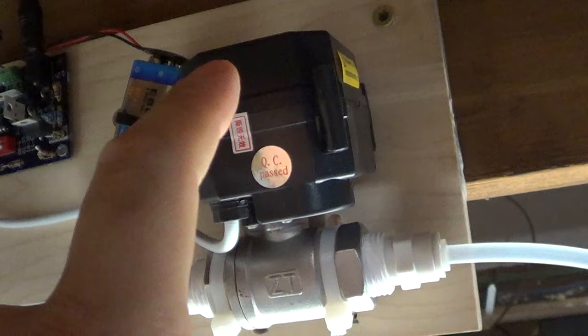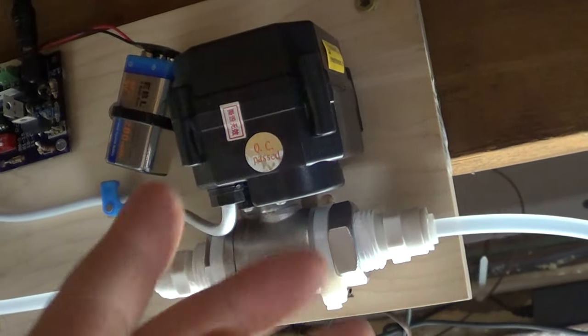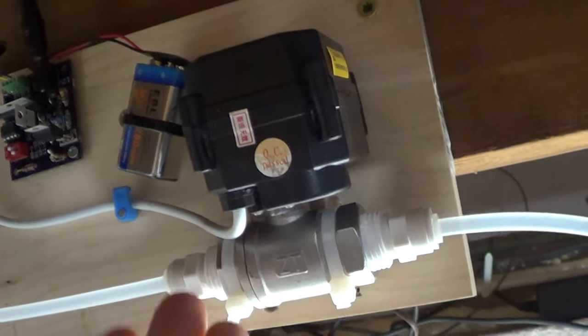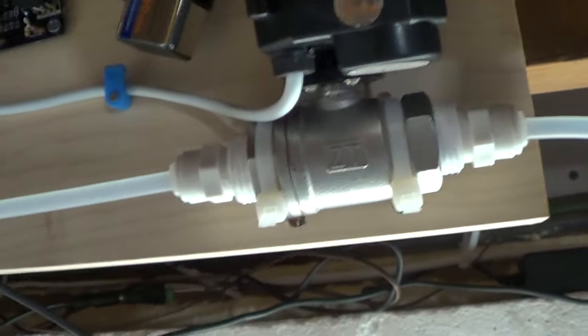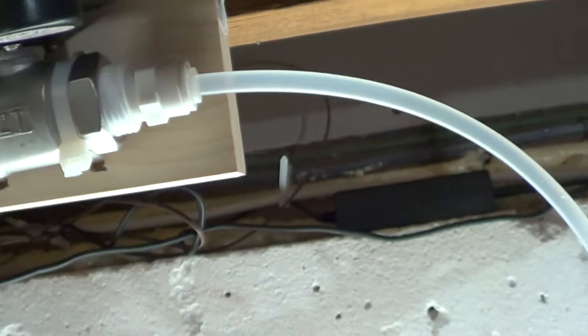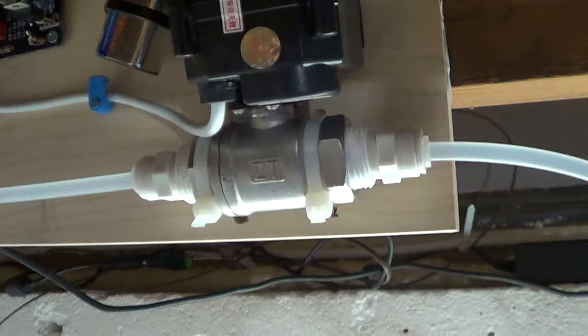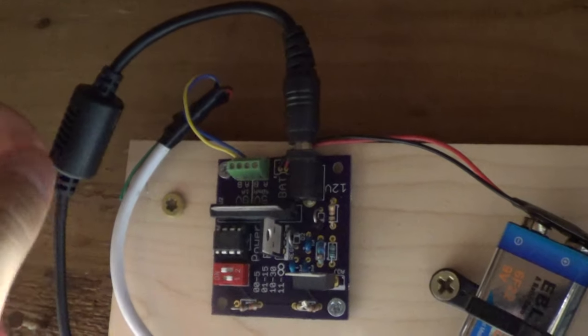Essentially, you have an electric motor and a valve, and when it gets power, it can open or close that valve depending on which direction that's flowing. And as you can see, I have my water line going in one end and out the other end, and right now it's on, and that's because I have a 12-volt adapter plugged into it.